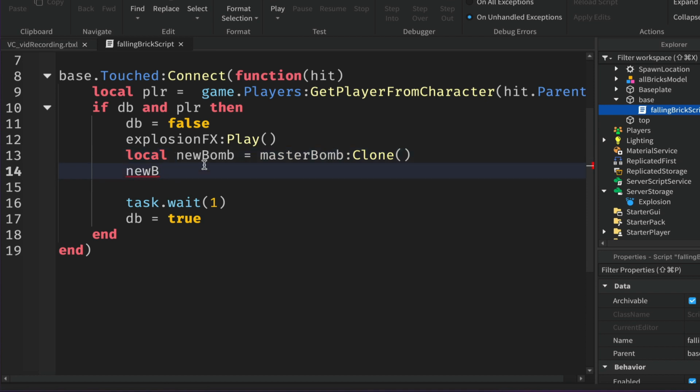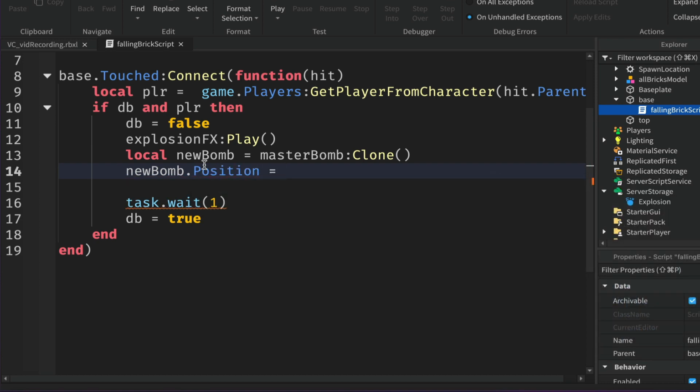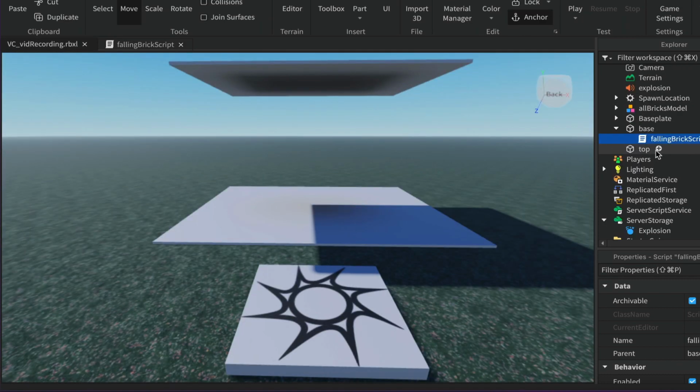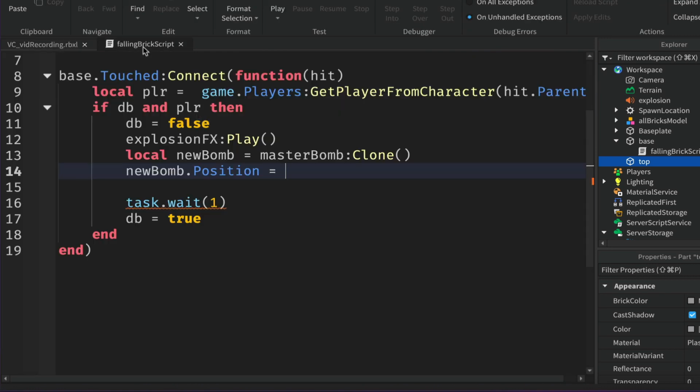There we go. New bomb. And we want to set its position. Alright, so position will equal to, now we want the explosion to happen in the top part. So if we have a look in here and we have this top, this is where we're going to put it. We're going to position it in the middle of this top part. So we simply say top.Position.